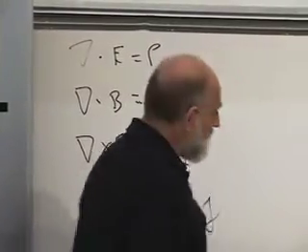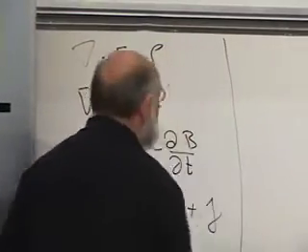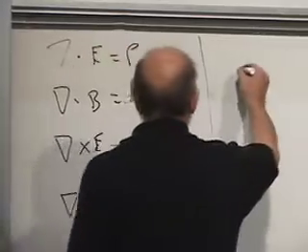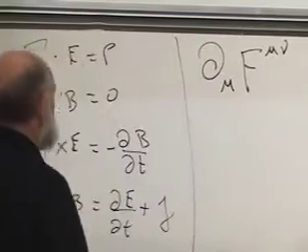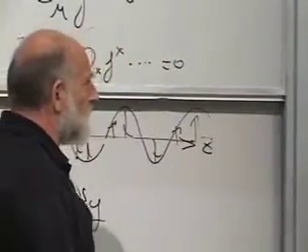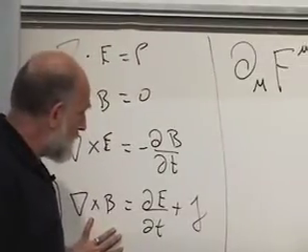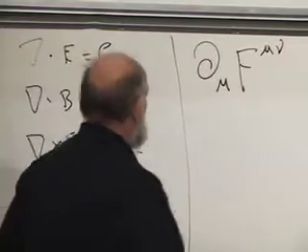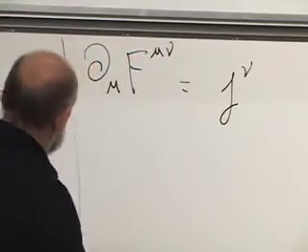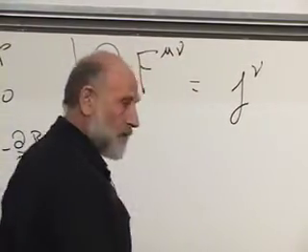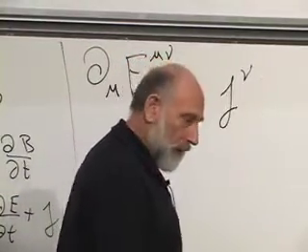Okay. What I assert, and which we'll check, is that these equations are exactly the same as the following equations. d mu F mu nu. Remember what F mu nu is? F mu nu is a 4x4 antisymmetric matrix, a tensor, which is built up out of the electric and magnetic field components. All right? That is equal to J nu. Notice the left-hand side, you've contracted the mu index, so the mu index is not really a real index here. It just has one nu index, and on the right hand, a nu index.